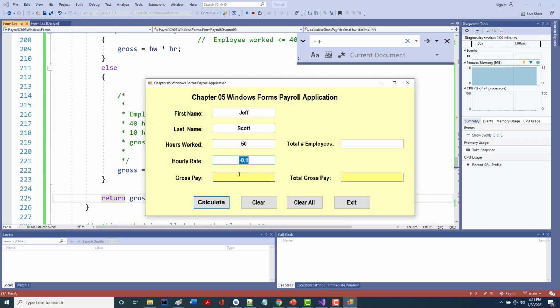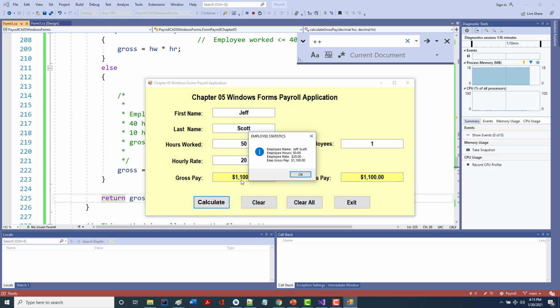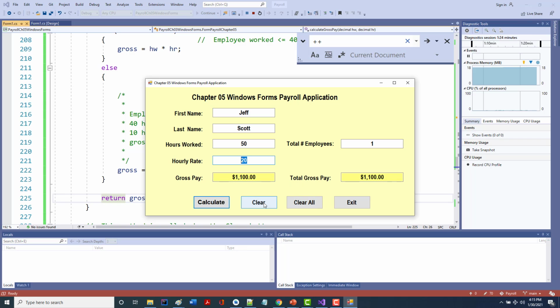Let's try it with $20 here and see if this gives me 1100 here. Right there, I did calculate overtime correctly, and it did. See that? So the only thing that looked wrong was if we've got a bad hourly rate. For some reason, that's not being checked right now.